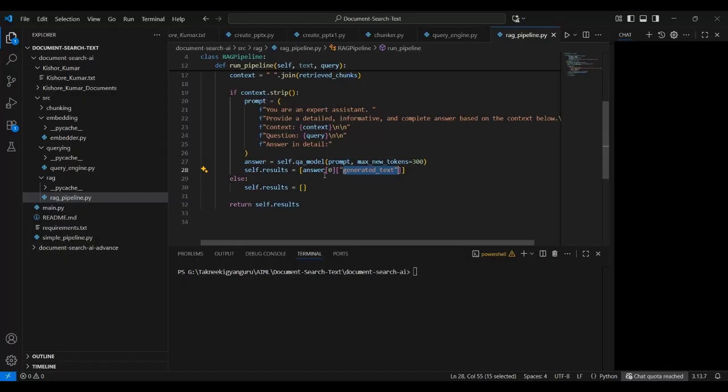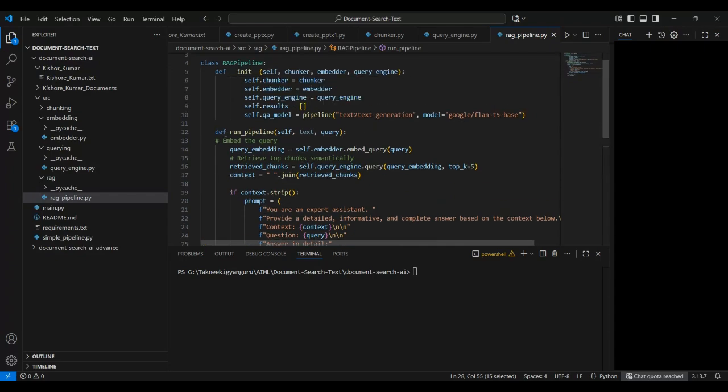If there is no result, suppose the context is also zero, maybe there is nothing coming from the documents, then it will return nothing, right? So this pipeline method, we should call in our main function, right? So let's move to the main file.